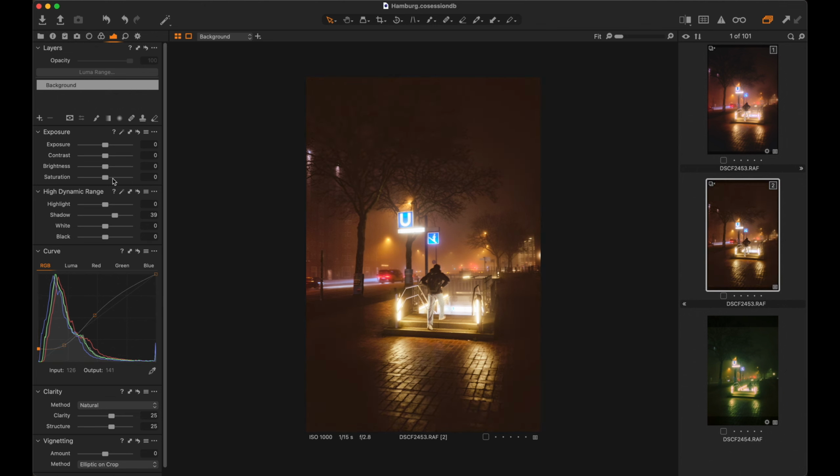Some fade in there, and then up the saturation. And there you have it. You restore a bit of details here, there.